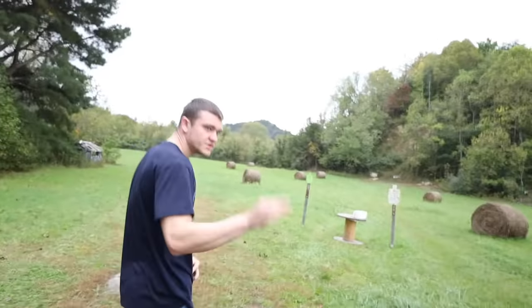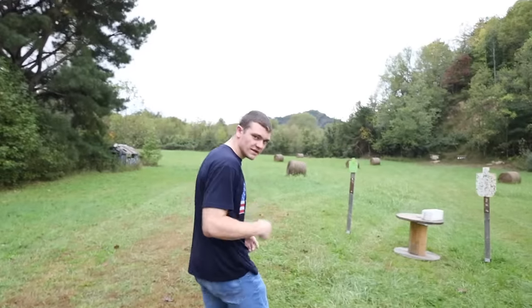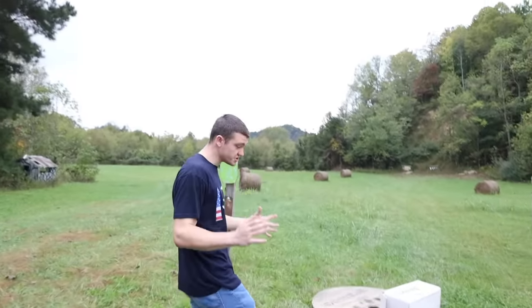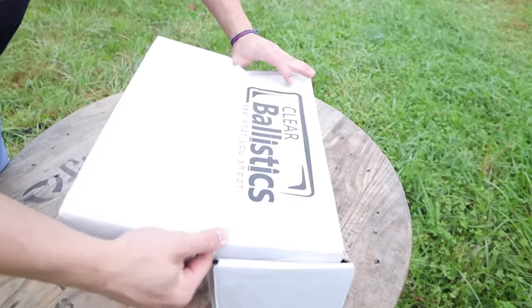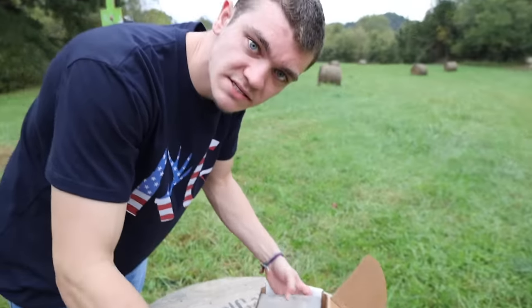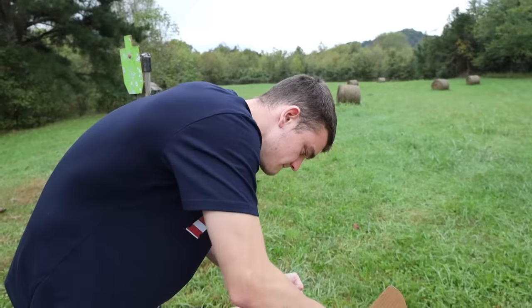All right, now on to the damage test. We're bringing out ballistics gel, which simulates flesh, and we're going to see just how deep each of these penetrate. Check this out, my boy. Big shout out to Clear Ballistics for hooking us up with all this today.